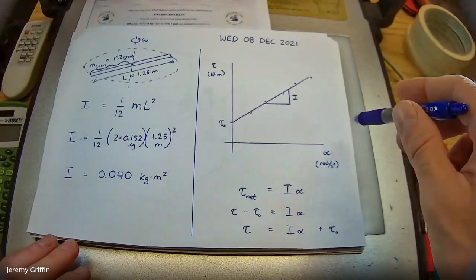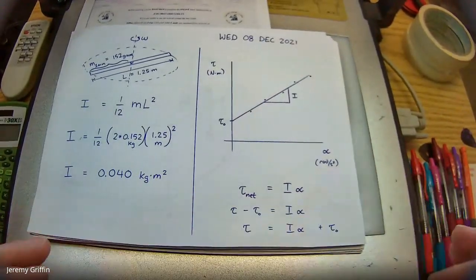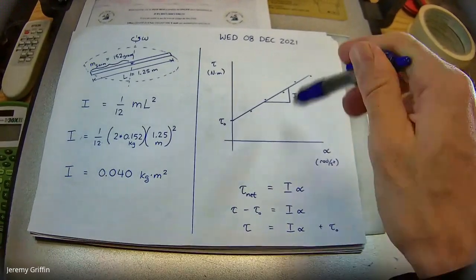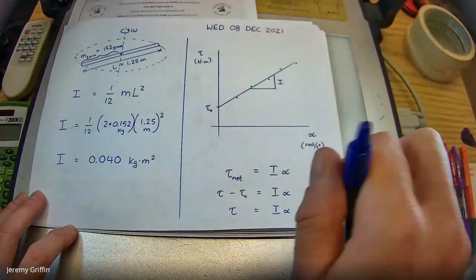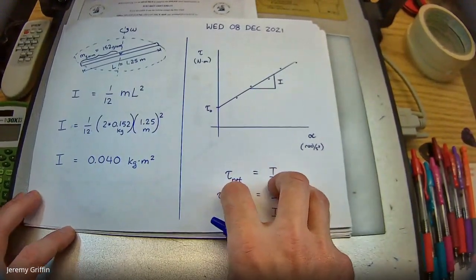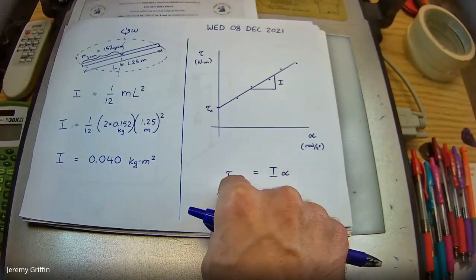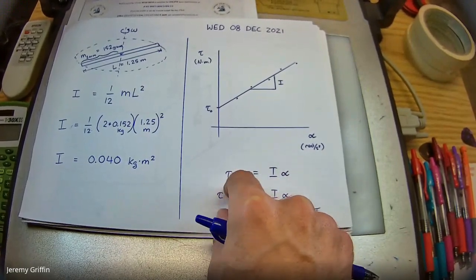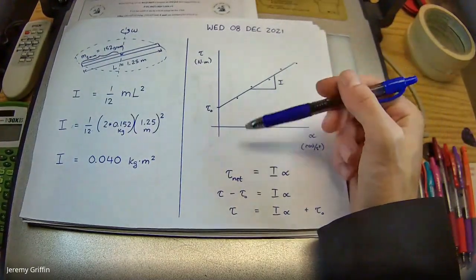So the way you guys are gonna figure this out is with a tau versus alpha graph. Remember, this would be the last couple of steps that you do. You put together this graph, and then the slope of this graph would tell you rotational inertia because tau is equal to I times alpha. That's analogous to F equals ma. Notice I said tau net, like a net torque. Kind of like net force is equal to mass times acceleration. And that detail is important.